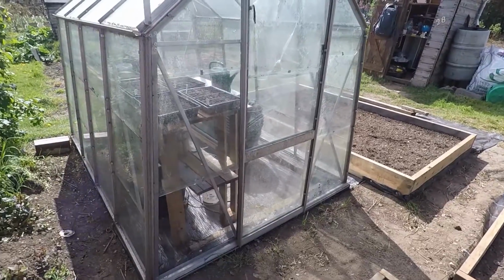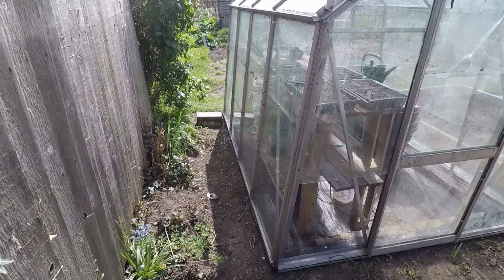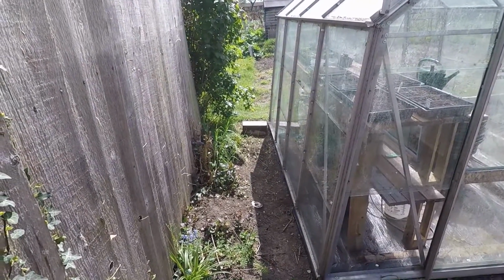The only problem is holding the shed up. So I can't move it and I can't drain it really, because the shed will go over, especially on a day like today when the wind can get up. So I was going to buy a couple of slimline water butts and potentially stick them here behind my greenhouse. This is just a piece of wasted land at the moment. I can't really do much with it, and I think having them there and the runoff from the greenhouse draining into them would be a good idea. So I'll get a couple of them at least down there.